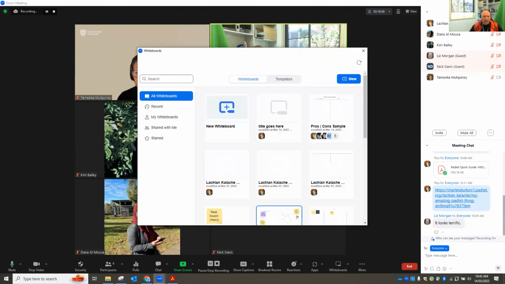Click on that. How do I want to use it? Do I just want to present and people are not able to do much with it? Or do I want to collaborate? Do I want them to be able to access the whiteboard later? The whiteboard is not just active during the meeting. It can also be accessed and contributed to later. Let's open the board. So this is now in the space for all of you. I can stop sharing. You should be able to see that board now in my shared space.